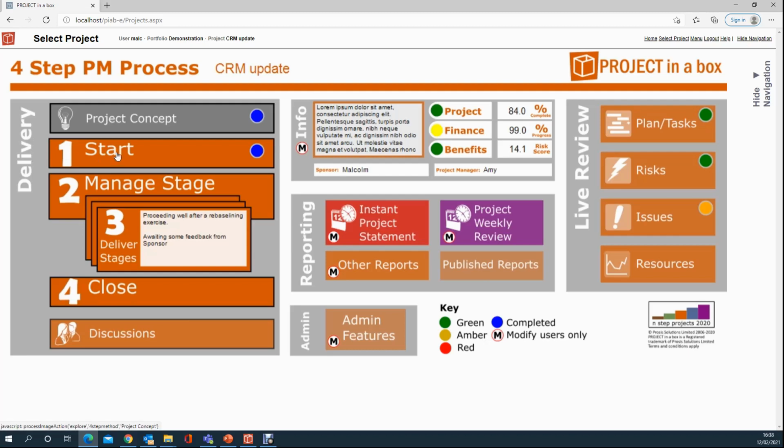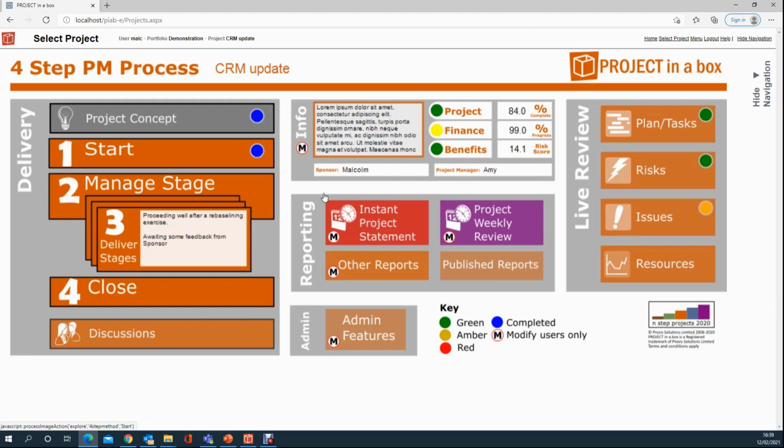So we've got some standardized ones, of course, available for you to pick up and use straight away, which link you to processes and discussions and point the users to the particular things we think they might want to see, like latest task, risks and issues, their resource profile, reports, and of course, as I said, live dashboard. So projected onto this project is latest information about statuses, percentage completes, risk level of the project, who the key role holders are, some latest commentary about where we are in the project, etc. And you can choose which of these things you want. Any of your custom data or our standard data can be projected onto your project like this.